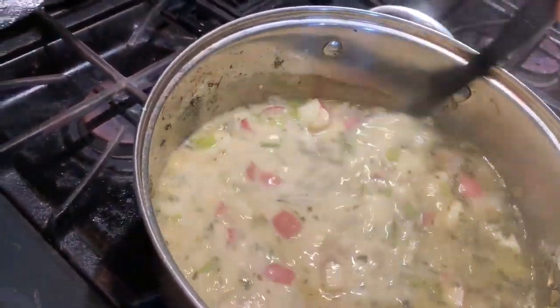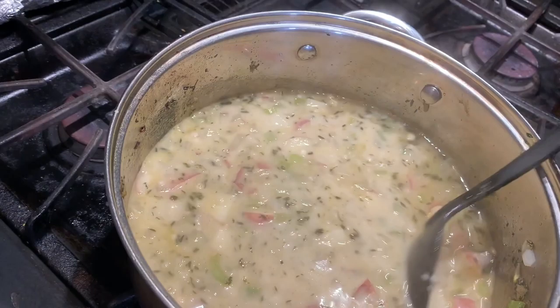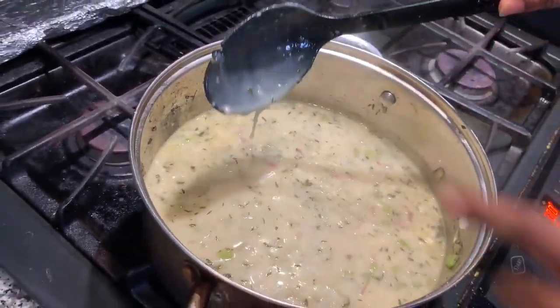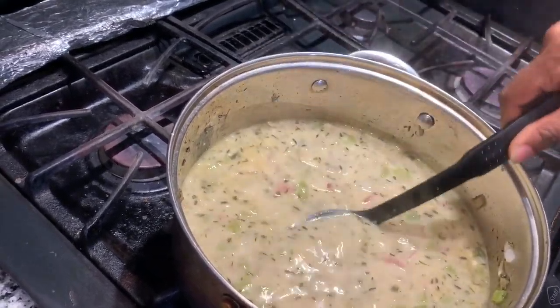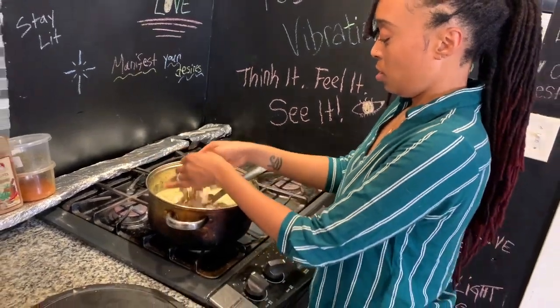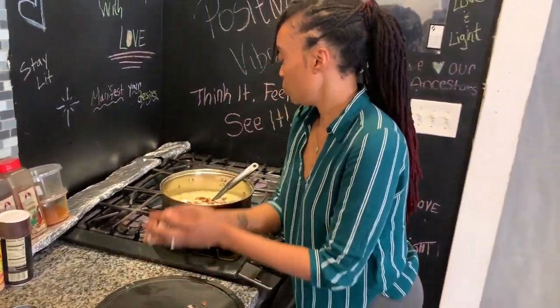Ooh, look at that. It's gonna get a little thick, just a little. It's actually already starting to get thick. Yeah. See it? Kind of sticking to the thing here. So let's go ahead and add in our shrooms. Bella shrooms.